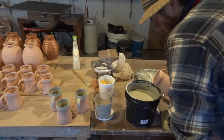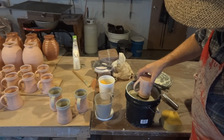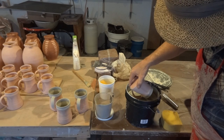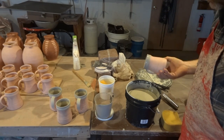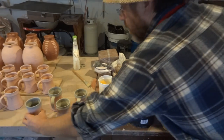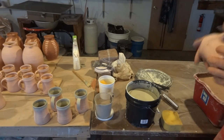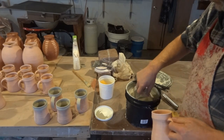Wind the wrist, pull and unwind. Steady hand. I also give it a little blow. Blow it a bit.